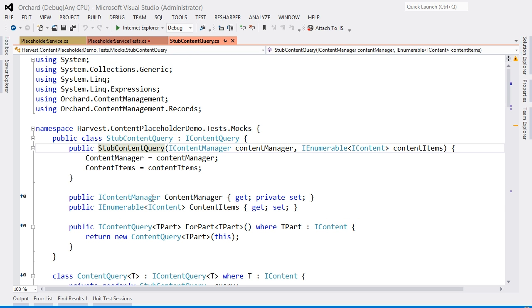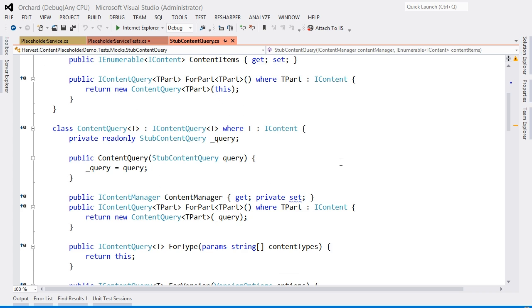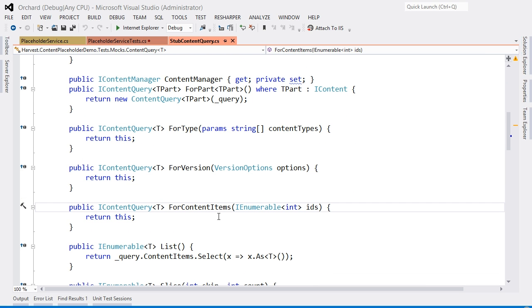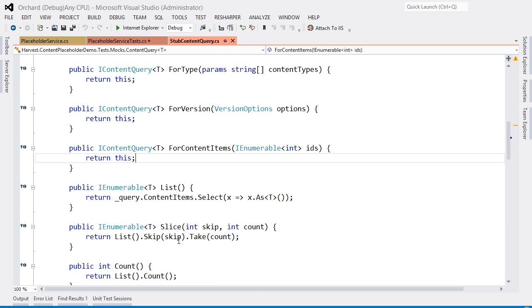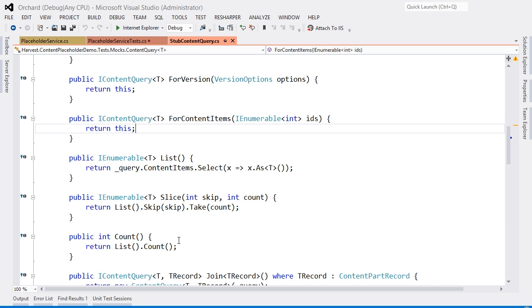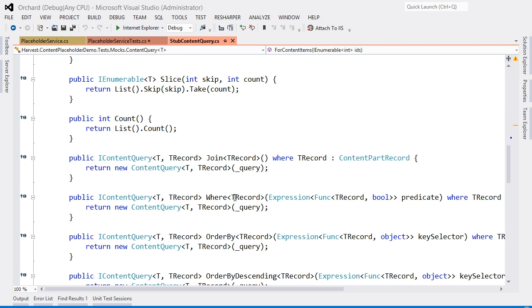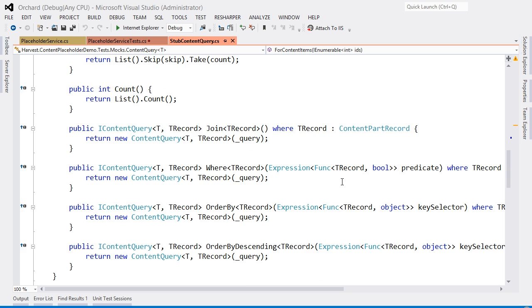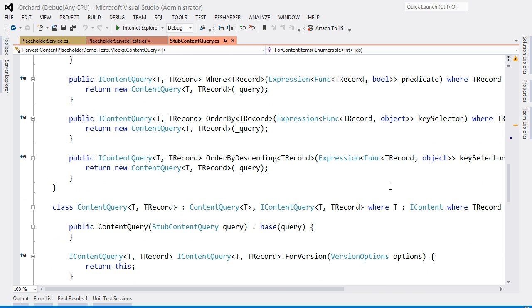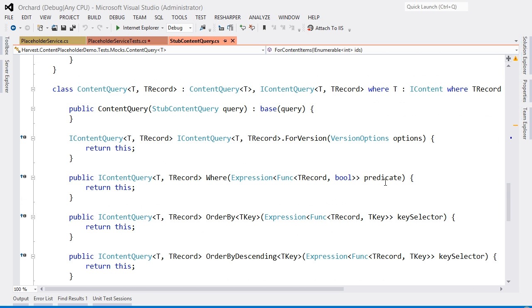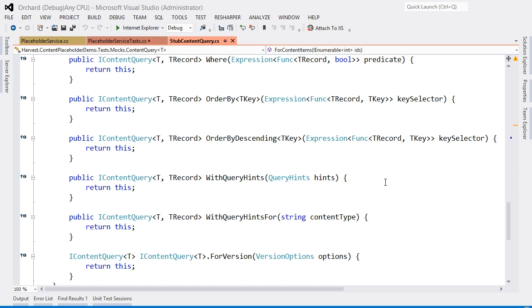Yeah, that's a bit of a more complex class, I think. But it's easy to create a stub for that. It's not part of the Orchard framework. This is what I created myself. But as you can see, it's mostly empty, just returning itself, not doing anything intelligent. Your question about unit testing other classes such as drivers and migrations: they are also classes, so you can totally unit test them as well. But sometimes you have a lot of setup to do.